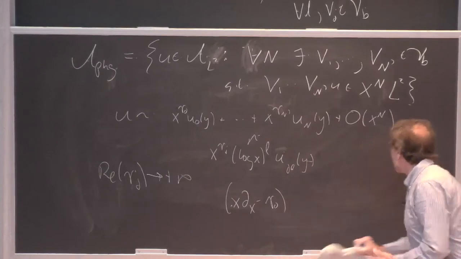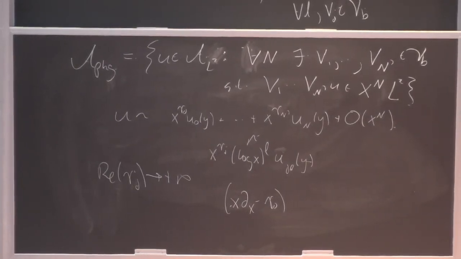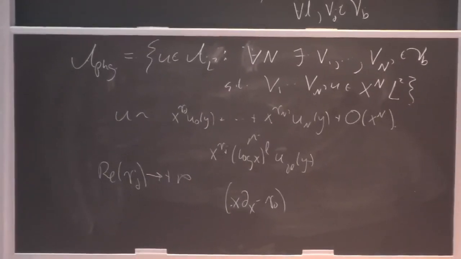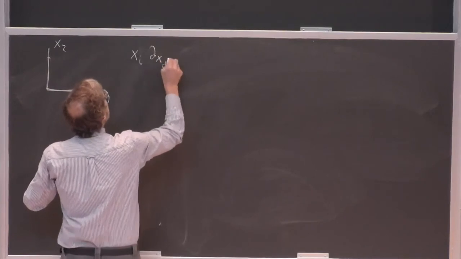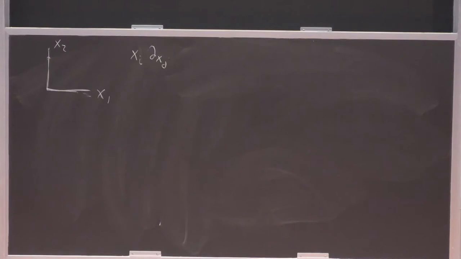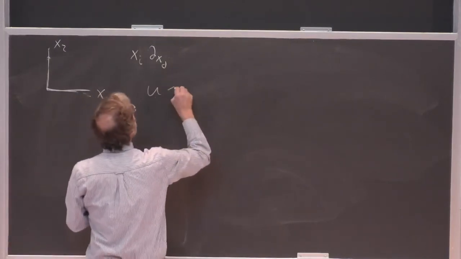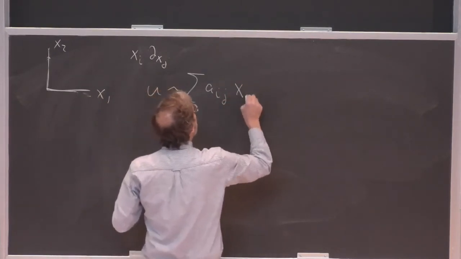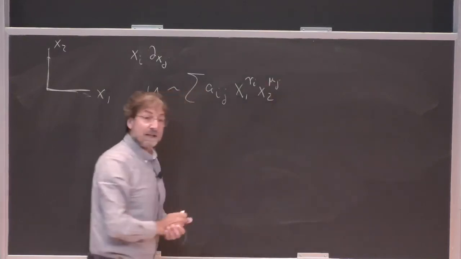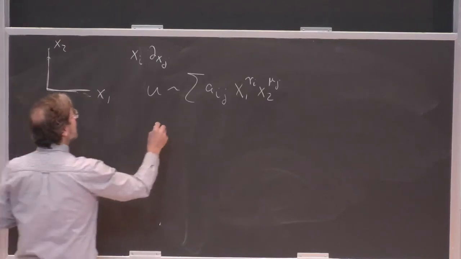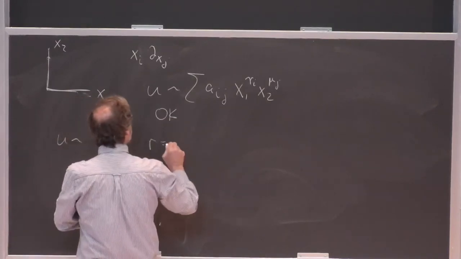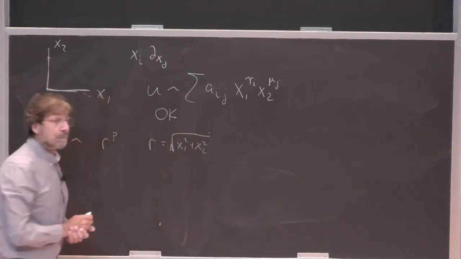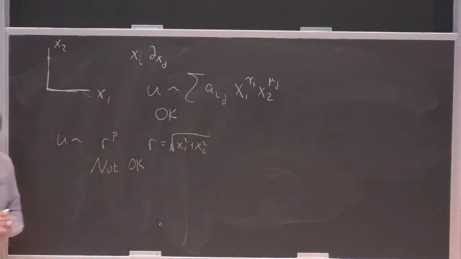So the very specific thing that you're trying to avoid. Let me just say that clearly. If I have a corner, if here is x1 and x2, then my vector fields are xi d by dxj. These are tangent to all boundaries. Okay? And so if u has an expansion, it might look like aij x1 to the gamma i, x2 to the mu j. That's allowable, possibly with finitely many log terms. What I don't want is something that has an expansion in terms of r to the p, where r is equal to root x1 squared plus x2 squared. Okay, so that's not okay. That's not in the product polyhomogeneous case. Polyhomogeneous functions are just things that are like C infinity functions, but they behave that way at all boundaries.